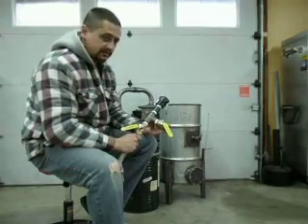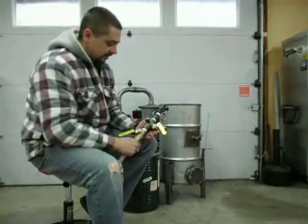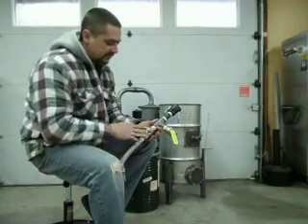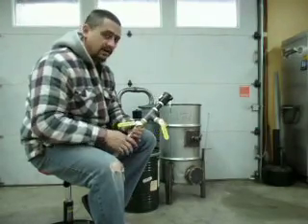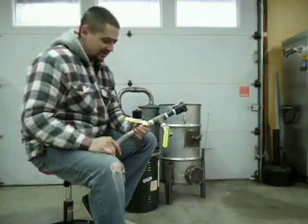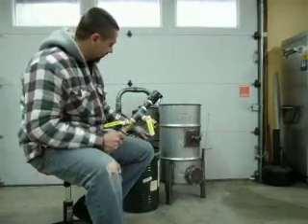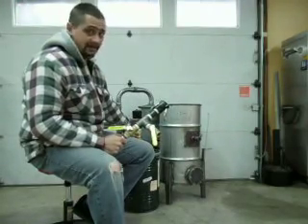These don't have to be brass ball valves. PVC is a whole lot less expensive, it's lighter, and it's readily available at any hardware store. The main reason I went with brass ball valves is I have a lot of experience with them at work and can get them easily through my suppliers. They are kind of spendy — I think they were about fourteen dollars a piece. I have three of them: two here and one back on my gasifier. That inch-and-a-quarter ball valve was about thirty-five to forty dollars.